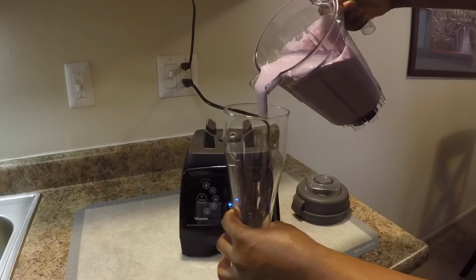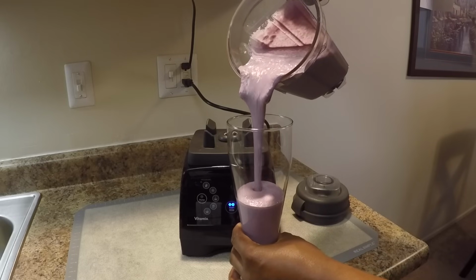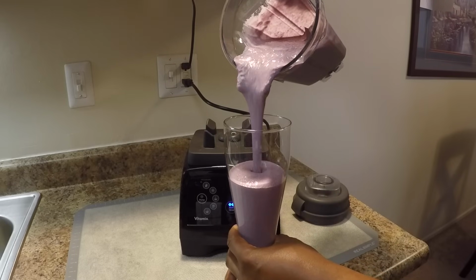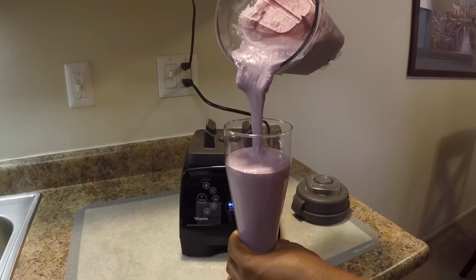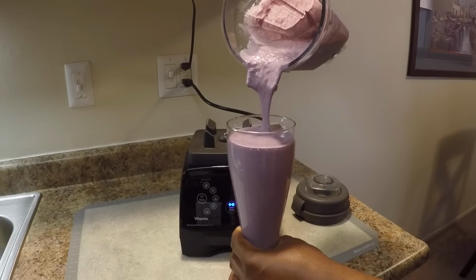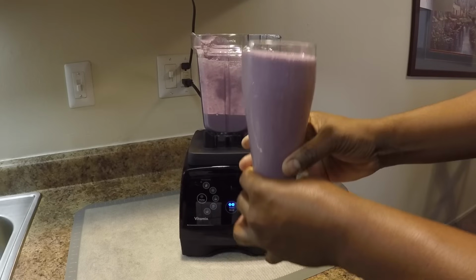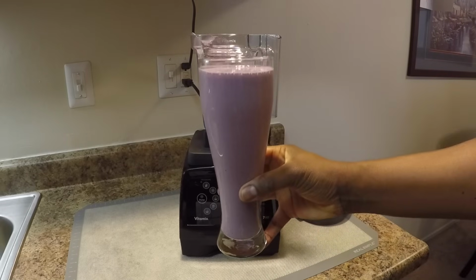All right, now for the pour. Now look at that, you guys. Smooth. Absolutely love it. And it's got a little frost to it, which I absolutely love. That's why I put a lot of ice in it. There's no evidence of the oatmeal. There's no evidence of the seeds from the blueberries. It's a perfectly smooth blend. And there you go.